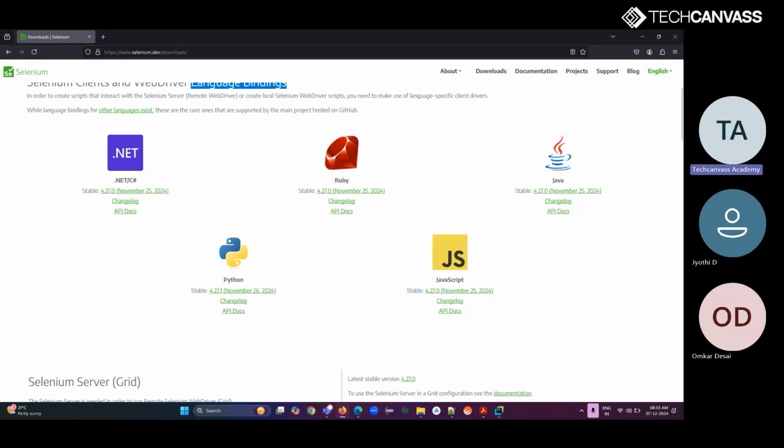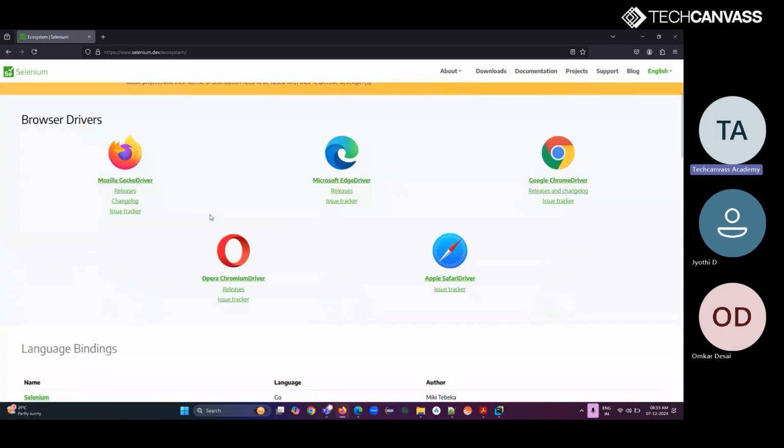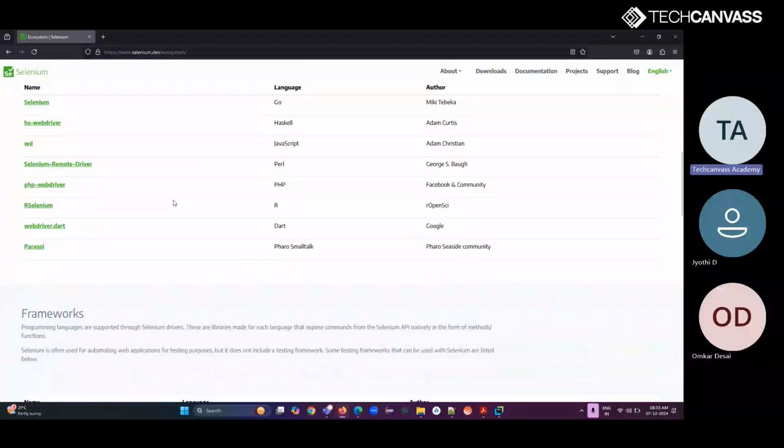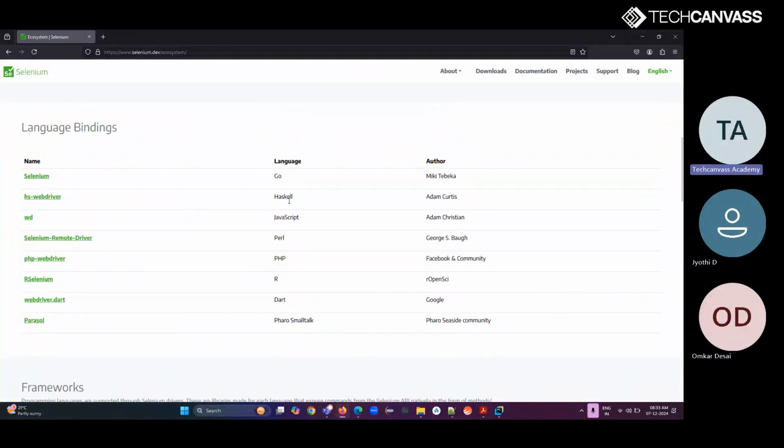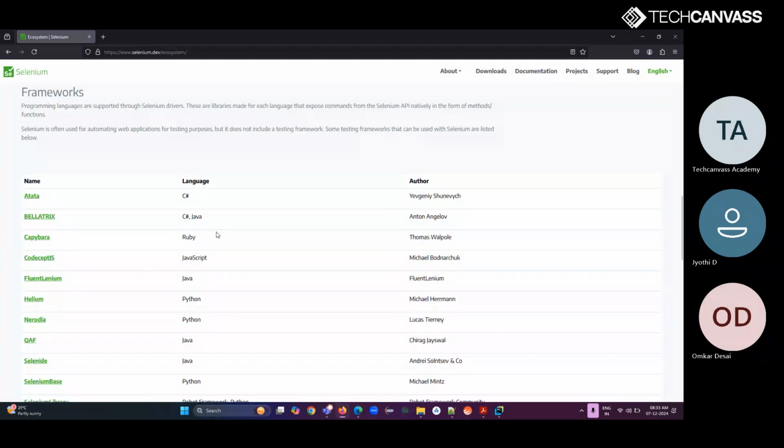Now, Selenium language bindings are not limited to these 5 languages. You can see here in this hyperlink, there are other language bindings as well. For example, Go, Haskell, JavaScript, etc. Right? So Selenium can be integrated or can be used with these languages as well.